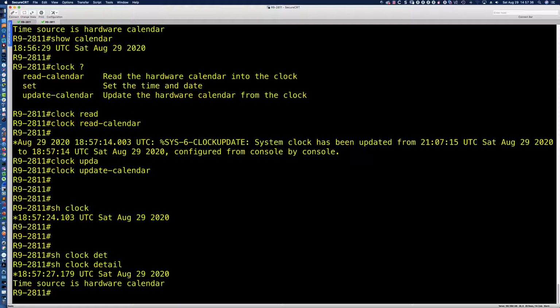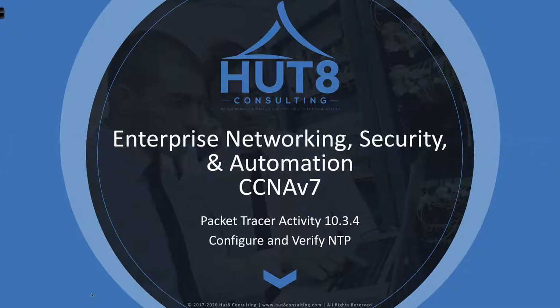But remember, in a week or maybe a month, you're going to have drift and skew. I can guarantee it with these hardware values, especially if you're powering the device off and then back on and then putting it on a shelf, maybe not using it for a while. So again, keep those things in mind. It's very, very important that you've got accurate time information on your Cisco devices.